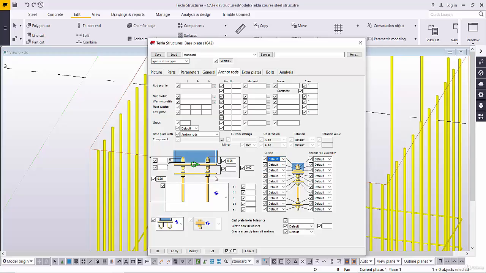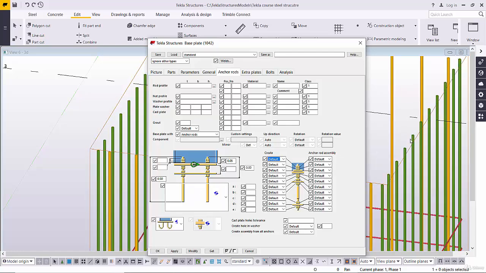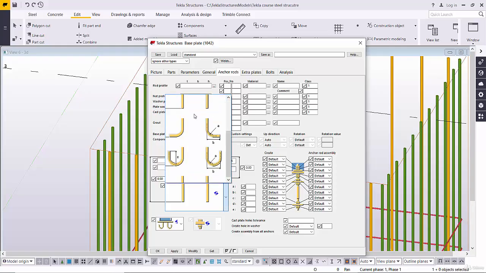Now we want to choose the type of the connection between the columns and the foundation. Which type of connection? We have many. The most usual, the standard connection between the columns and foundation, is this type.